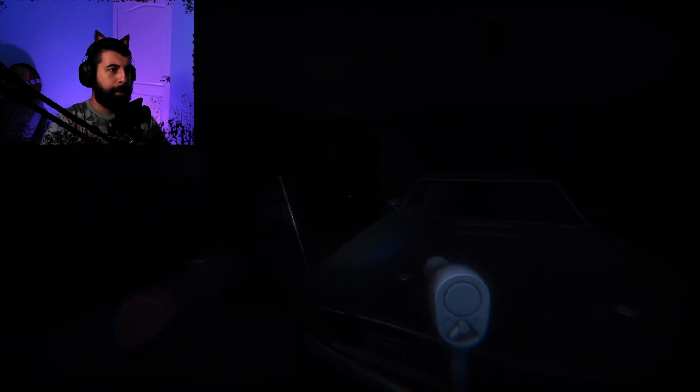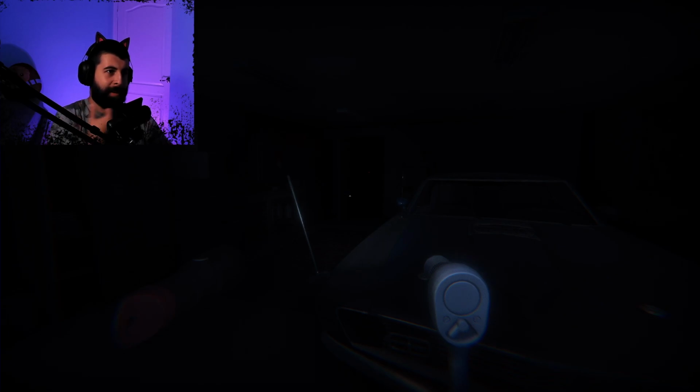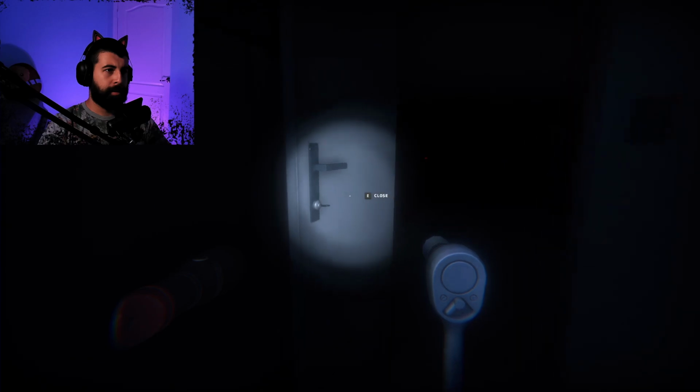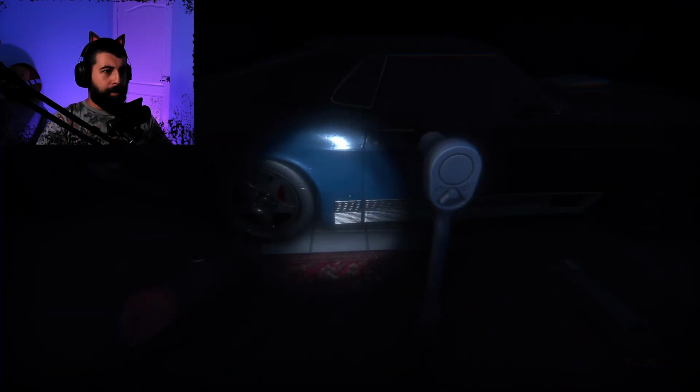Just aim your flashlight at her. I thought it would attract her. No, it's pushing her away. I just had it aimed at her. She crawled at me, looked at the light, said, "Fuck you, bitch, and get the fuck out." All right, so that's the key. We have to aim the light at her consistently.